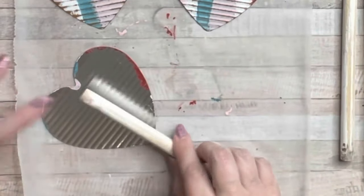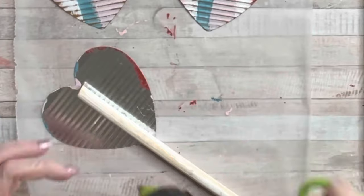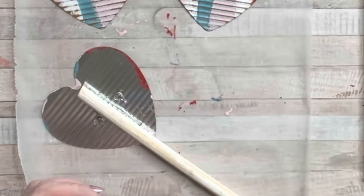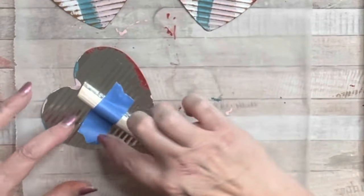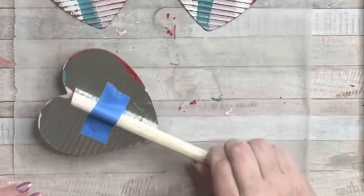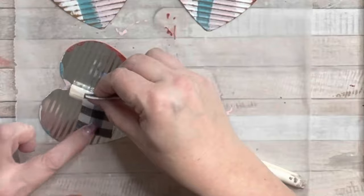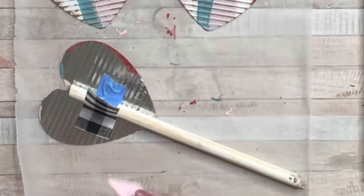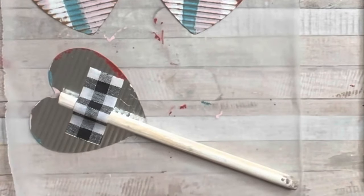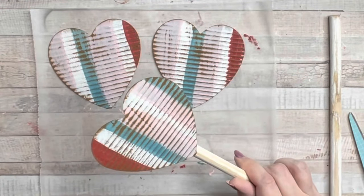Now I'm going to take those rungs from my chair — or you can use dowels too — and hot glue them down. I'm also going to reinforce it by putting hot glue going all the way across, and then taking some painter's tape to really reinforce this, because we all know hot glue and metal sometimes don't get along. To cover up that painter's tape, I'm going to cut off a scrap piece of buffalo check ribbon and glue that ribbon over it. That also adds more reinforcement to hold those hearts on the dowels.